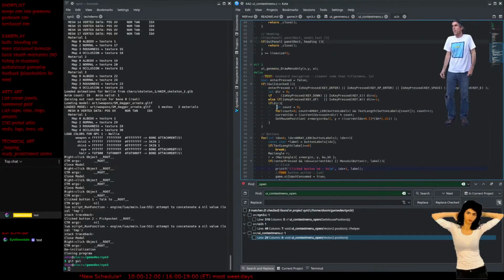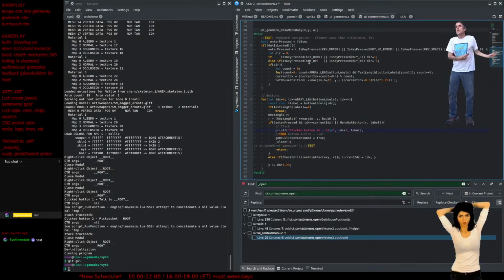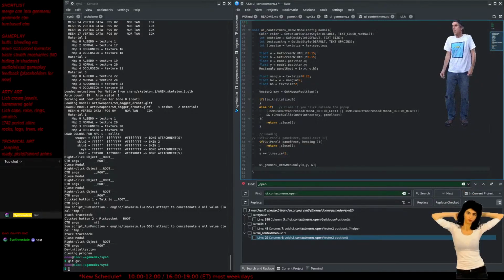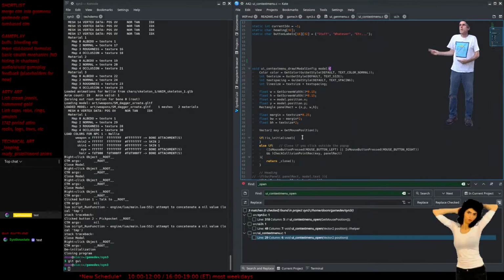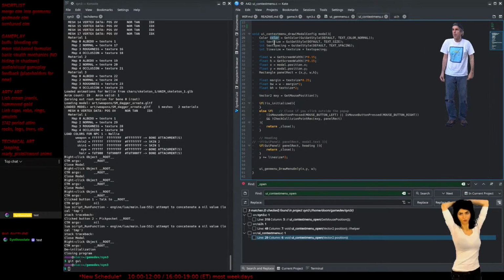Yeah, and we don't need all that crap. So do we actually use any of this?